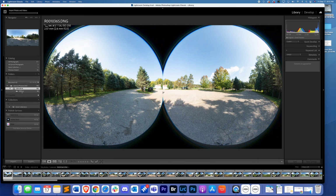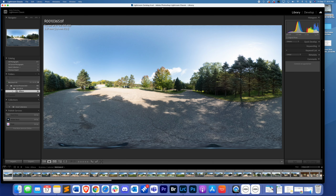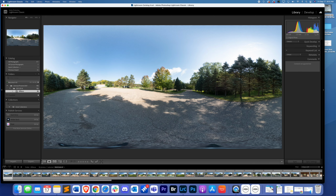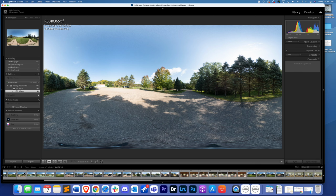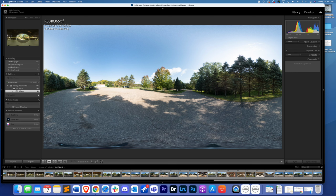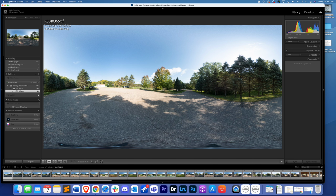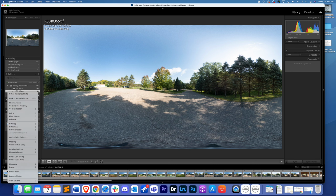So if we are in Lightroom, you can see I have the 98 images right here. So these are all 98 images that I have taken. And now we are basically at a point where we can edit them. We can edit them more in Lightroom if we want, but we still need to go to Photoshop. So there's a couple ways we can go to Photoshop. We can right click on the image, and you can batch edit these as well. So I'm just going to do one single one just to show you guys how this works.